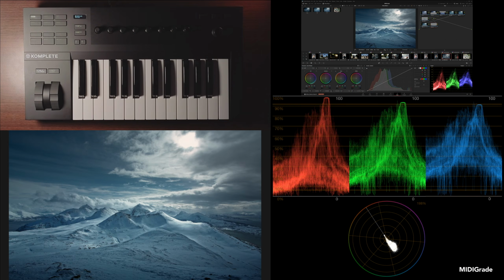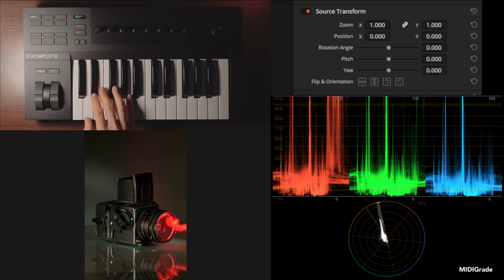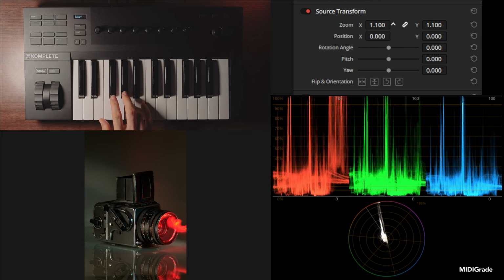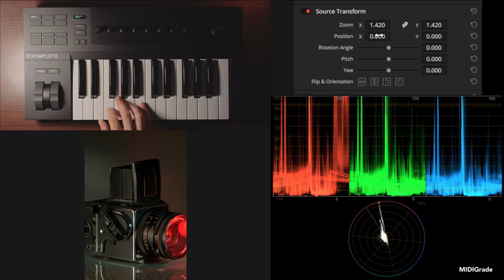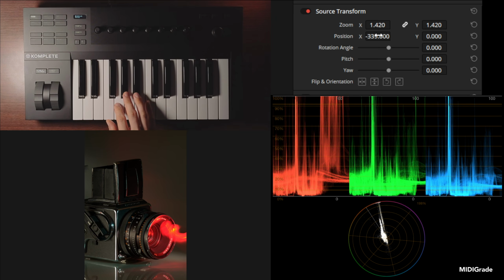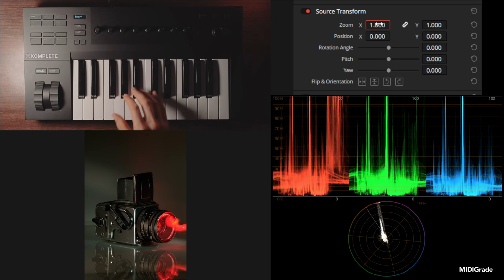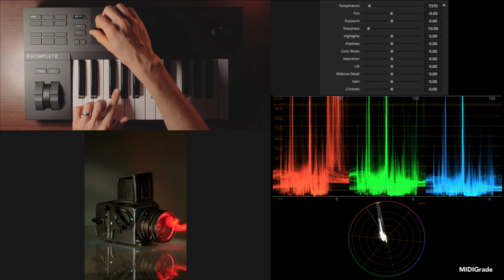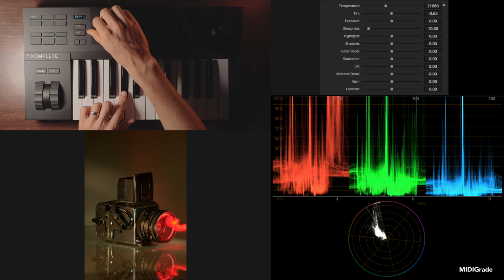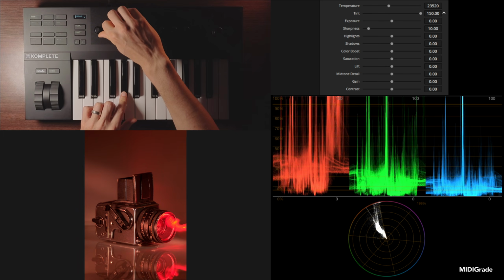On a MIDI keyboard like this, the layout is fixed and the workflow is quite different. We're still able to access all the functions as before, but the difference is that navigation between menus and adjustments happens with repeated key presses, and changing values with holding a key down. Just like this MIDI keyboard, many come with a mix of keys, buttons, and knobs, and it's unlikely you would just use keys in a workflow, but for the sake of demonstration, let's stick to these keys only.